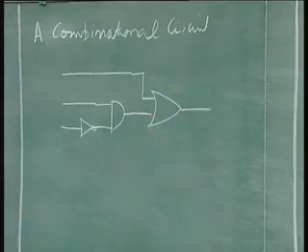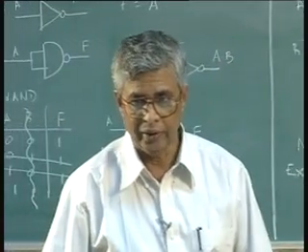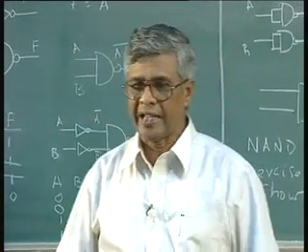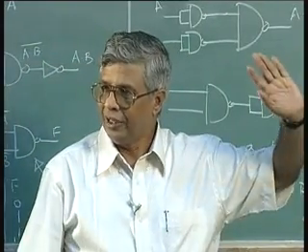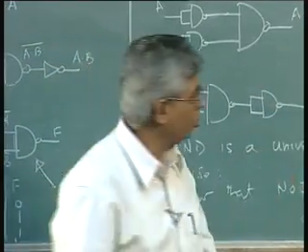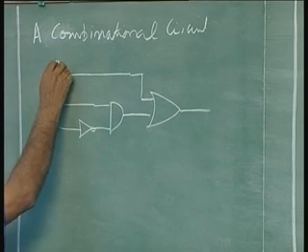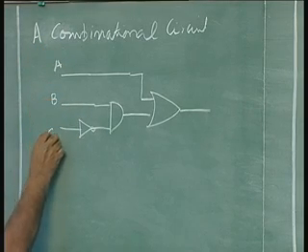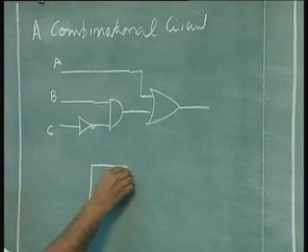Since I said that in principle, in theory, all circuits can be implemented using AND, OR, invert, I have taken a simple circuit in which an AND, an OR and an invert are all used. Let us call the signals A, B and C, 3 variables. So, I have a digital system or a circuit or subsystem.